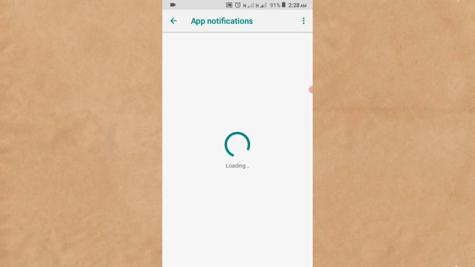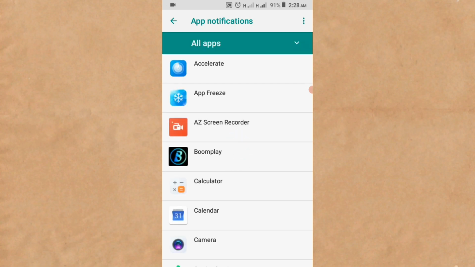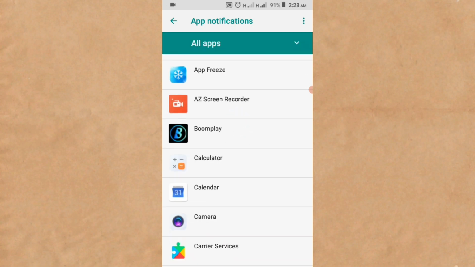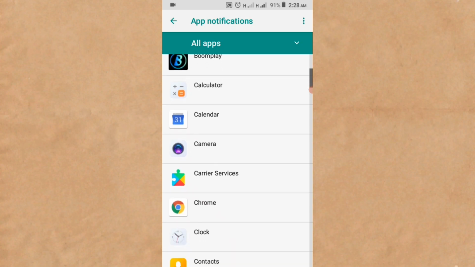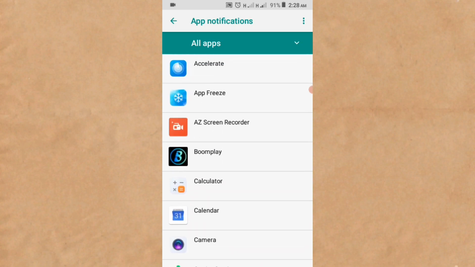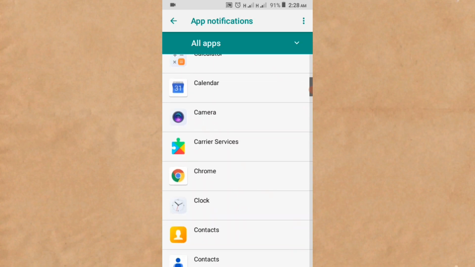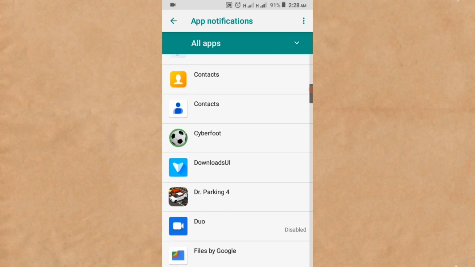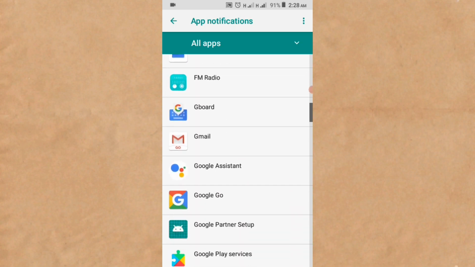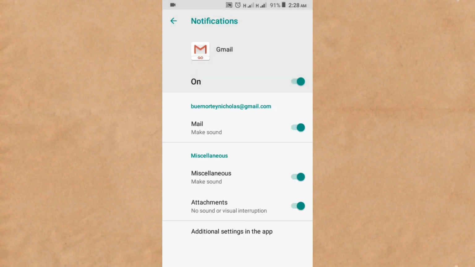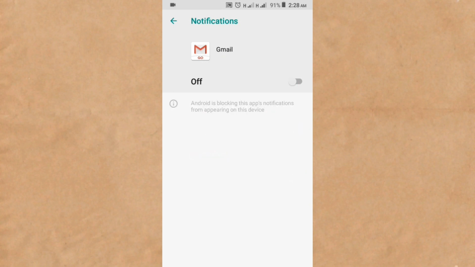To load the app notifications, here you can see all the applications on your Android phone where you receive notifications, and under this drop down menu you can also switch between all applications and applications you've already turned notifications off. What we want to focus on now is looking for the applications that we receive daily notifications from, and turn them off because we do not want any distractions when recording our videos for YouTube.